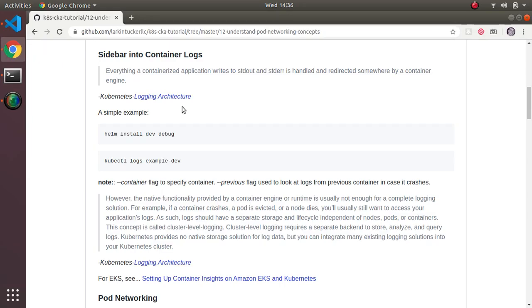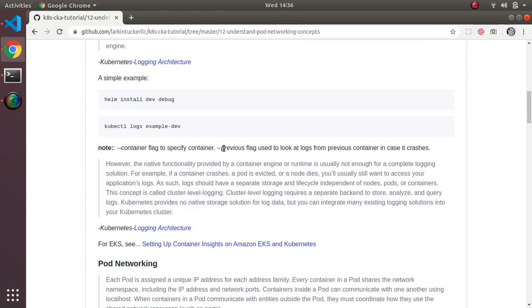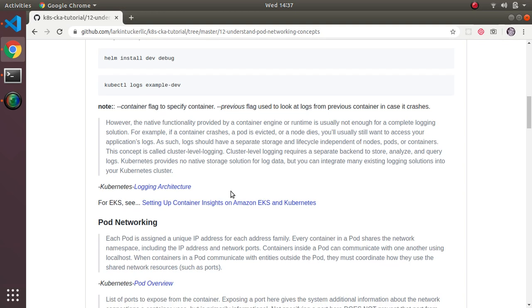Now, one thing here is that the logs you have here are fairly ephemeral. They're just kept long enough for you to do some basic troubleshooting. If you need to keep logs longer, let's say after a pod gets rescheduled, long story short, if you want something longer lived, you're going to have to install some add-ons that allow for those logs to be stored outside of Kubernetes.